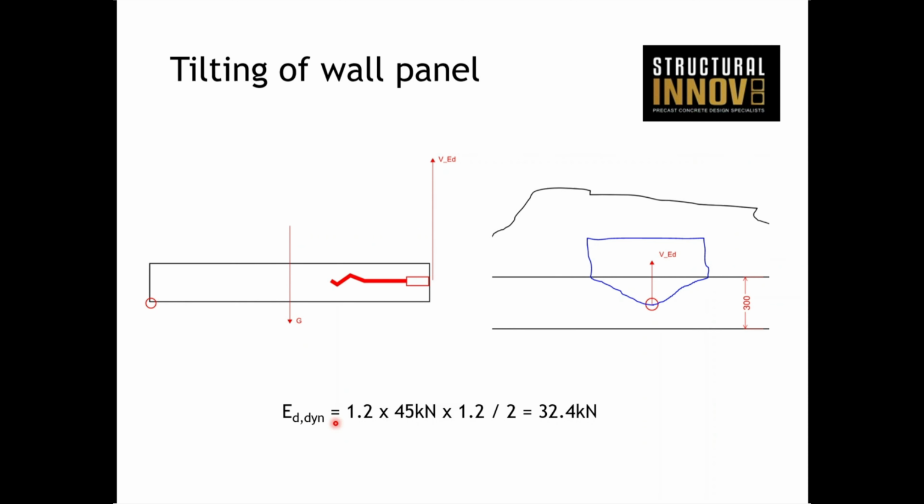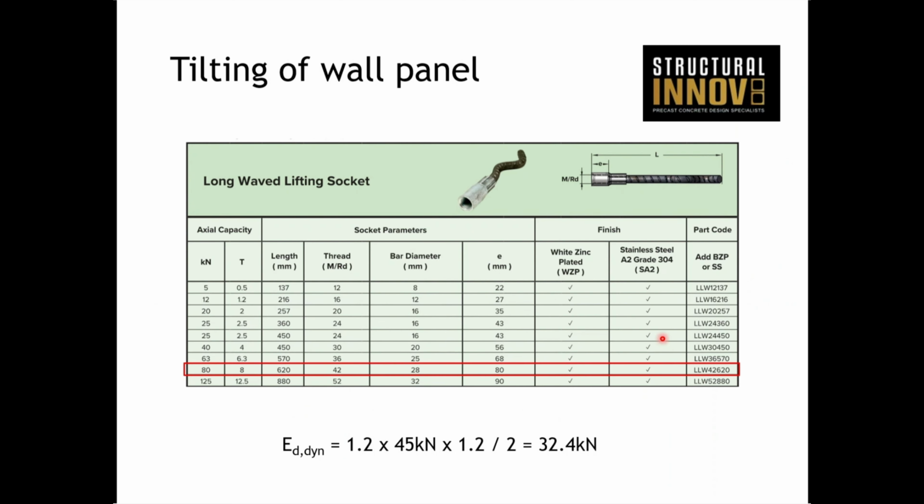I think there's probably an overly conservative value here, because the ground is taking some of the weight as well. But we'll just continue on that basis because that's what's done. Once we've worked out our value, 32.4 kilonewtons, this is how the breakout body is going to happen in terms of the shear. And we select an anchor based on that 32.4 kilonewtons. So we need it to be working in shear.